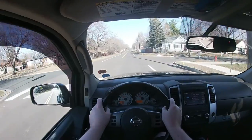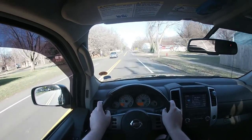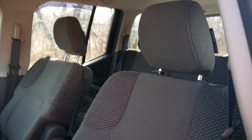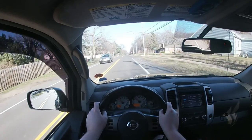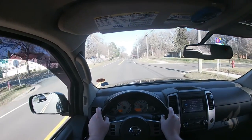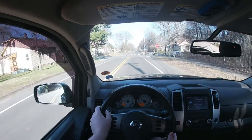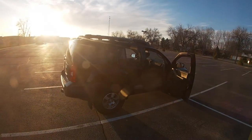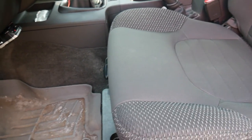First thing you notice sitting inside this car is that you're pretty high off the ground. You've got a commanding view of the road, and a somewhat comfortable seat. Besides being comfortable, these seats hold up really well over time — they go many miles, durable and rugged, just like the rest of the vehicle. They're not very refined, which is a common theme during this review. They are cloth, so if you're a leather person, this is not going to be your favorite seat. There's a bit of bolstering, not too much, and you also have manual seat controls.